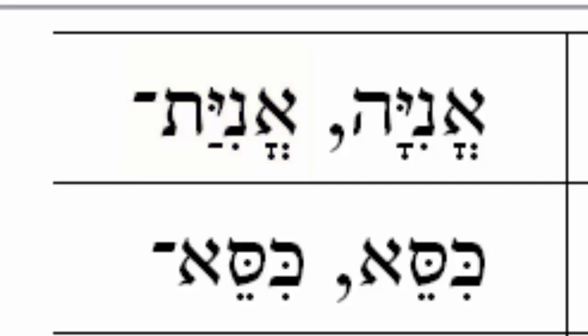You'll notice that in our textbook, particularly in the early units, it's followed by what appears to be a hyphen. This is known as a makef. It is used in the Hebrew Bible often to indicate that a word is in the construct form. It's not used universally, and sometimes it's used to connect words belonging together which are not construct. You've actually seen that following some prepositions, like the preposition el, meaning to. It's routinely followed by a makef.